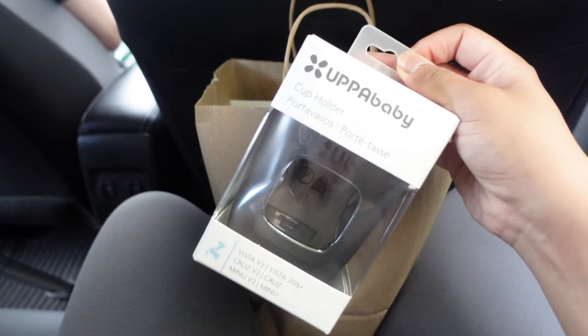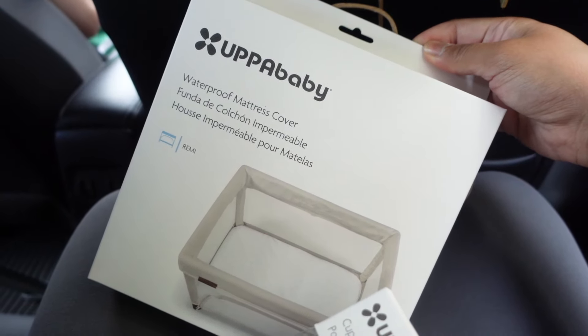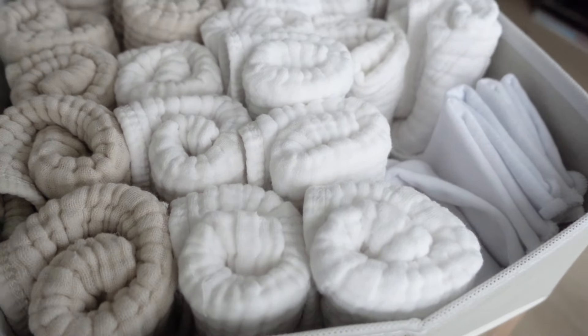Right now we're out — myself and the little one are in the car just to get outside of the house. We're at West Coast Kids picking up a cover for our play yard so that if he spits up, we don't have to continuously wash the mattress pad — with the cover we can just wipe it off easily. We're also getting a cup holder for our stroller. Renee is inside picking that up right now.